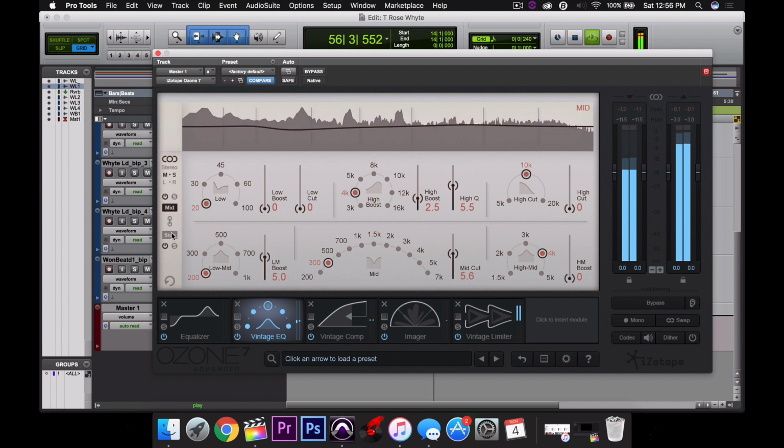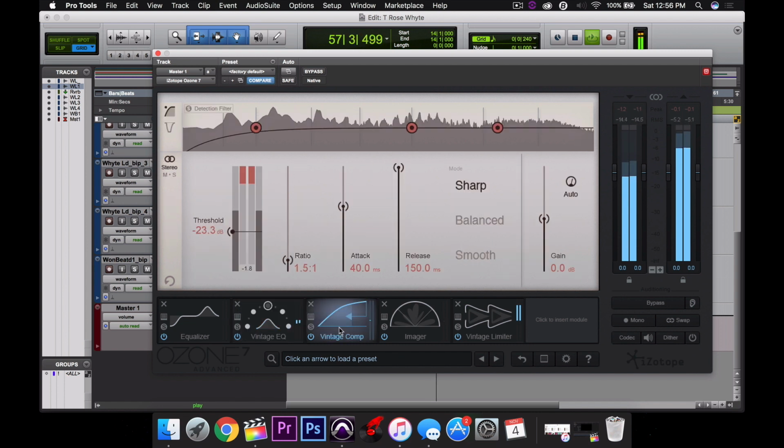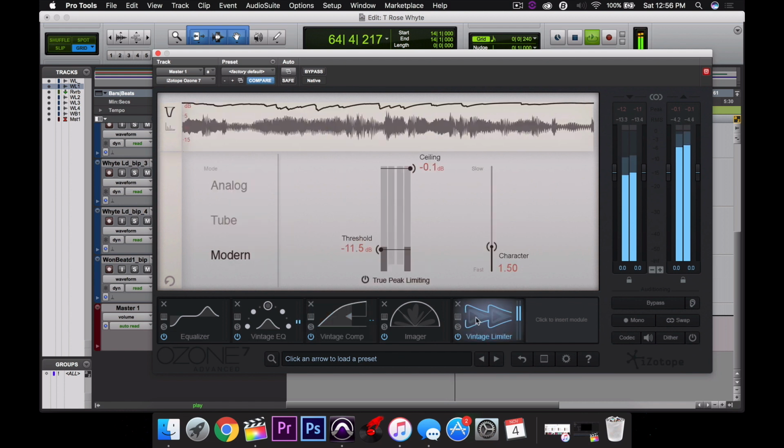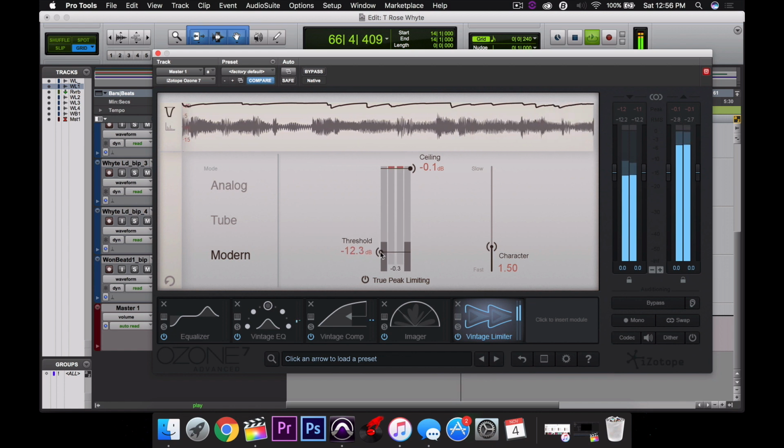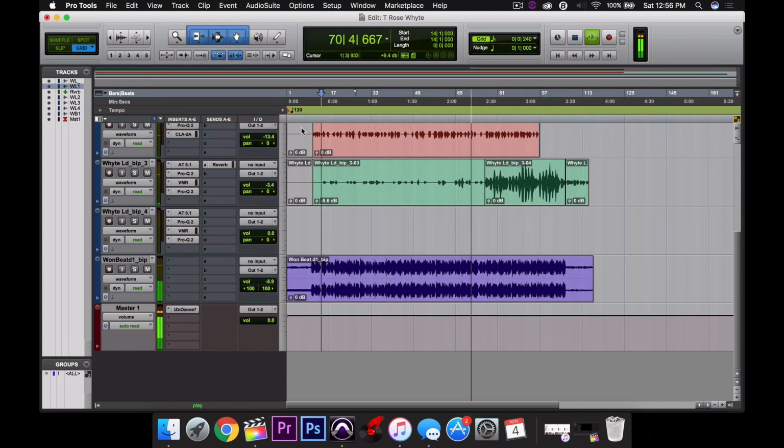It gives you an image of what you're mastering, so you have a very clear sound spectrum, and you could pinpoint and do some surgical EQing and compression within that plugin. And plus the maximizer or the limiter at the end of your mastering chain is very good within that plugin. You could have everything in one instance of Ozone 7, which is really nice, saves on some computer power, and ultimately it lets you master very effectively.